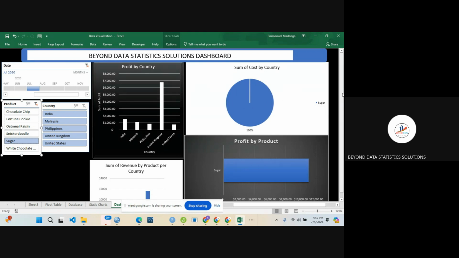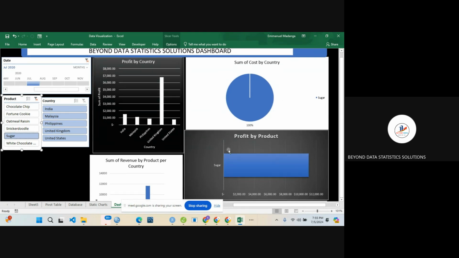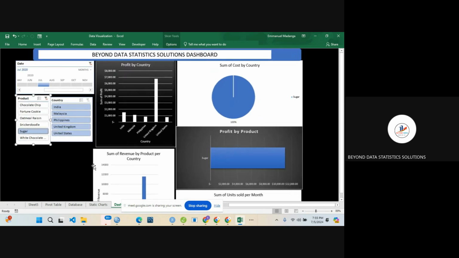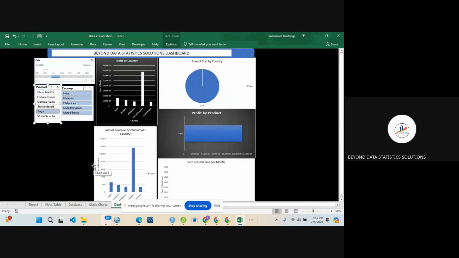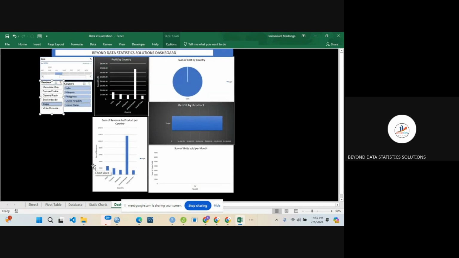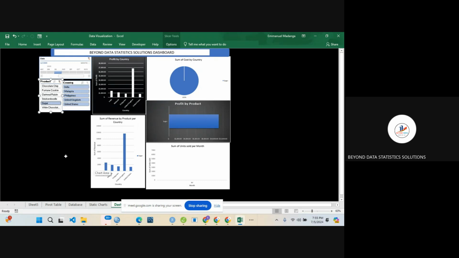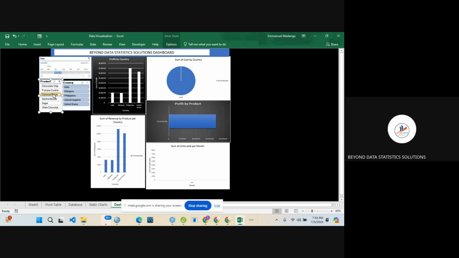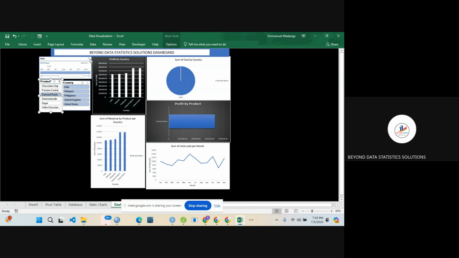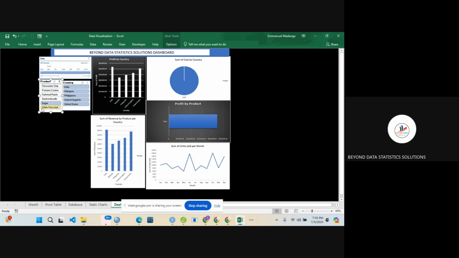So you can even see that in the, I can just zoom in a little bit, zoom in again. So the sum of units sold was for the sum of units sold. This is sugar. Yeah, you see now it's a value and it's only for 1 month. So let me remove this date so that we can see those line charts well. So you can see how everything is changing.